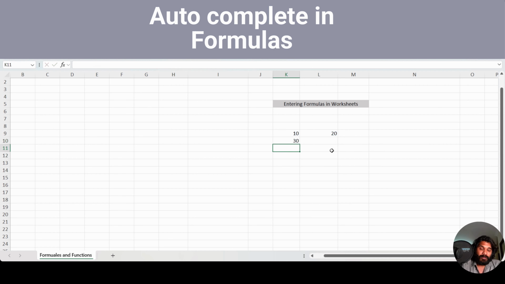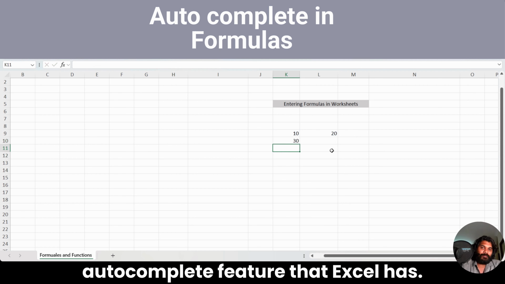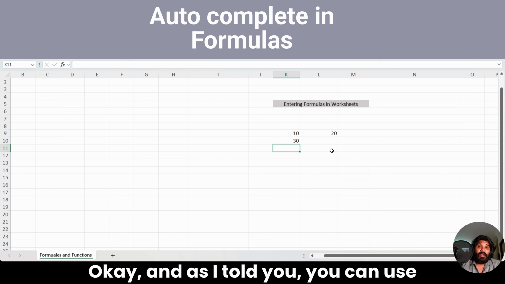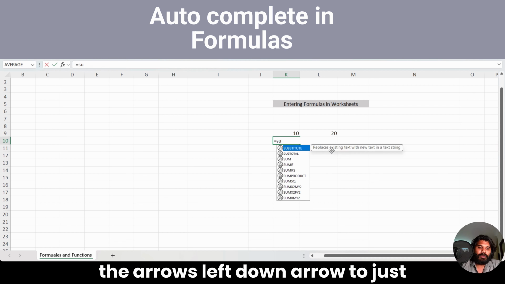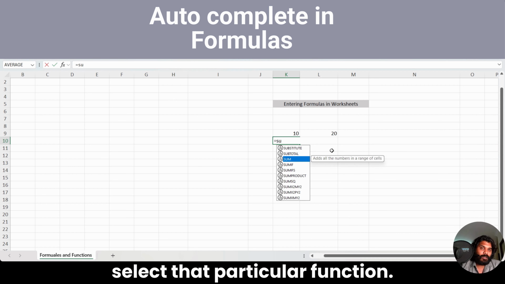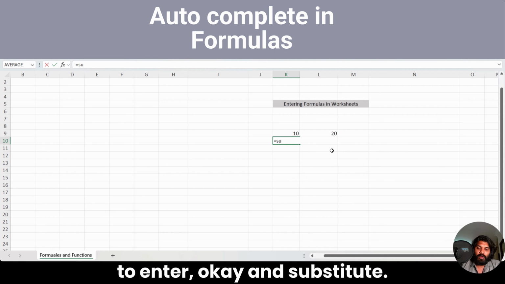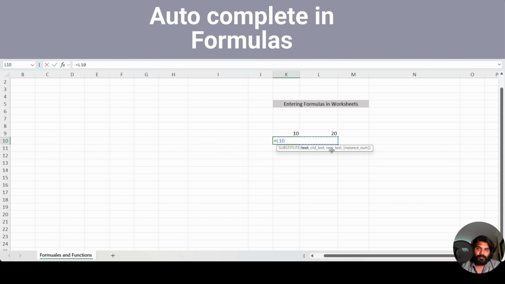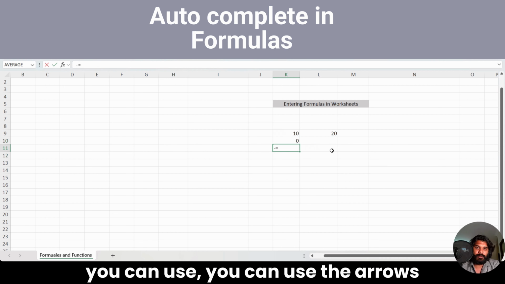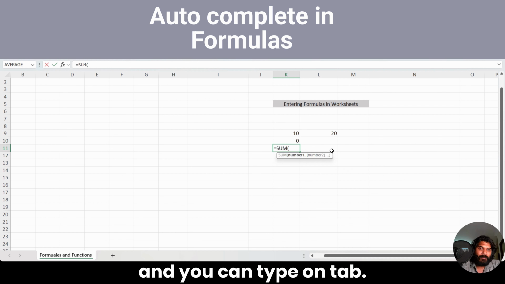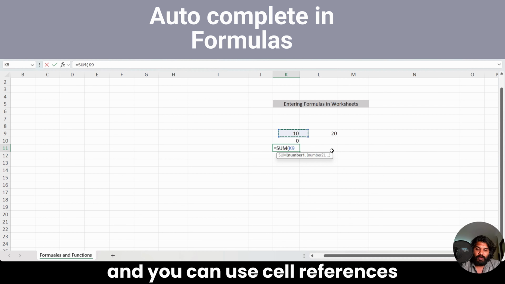That is the autocomplete feature that Excel has. As I told you, you can use the arrow keys to select a particular function, and you can use Tab to enter it. Then you can use cell references to find the value.